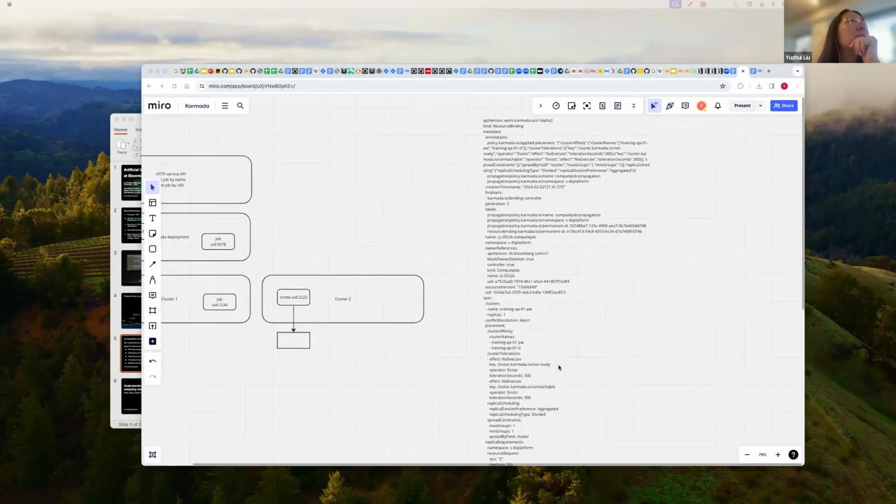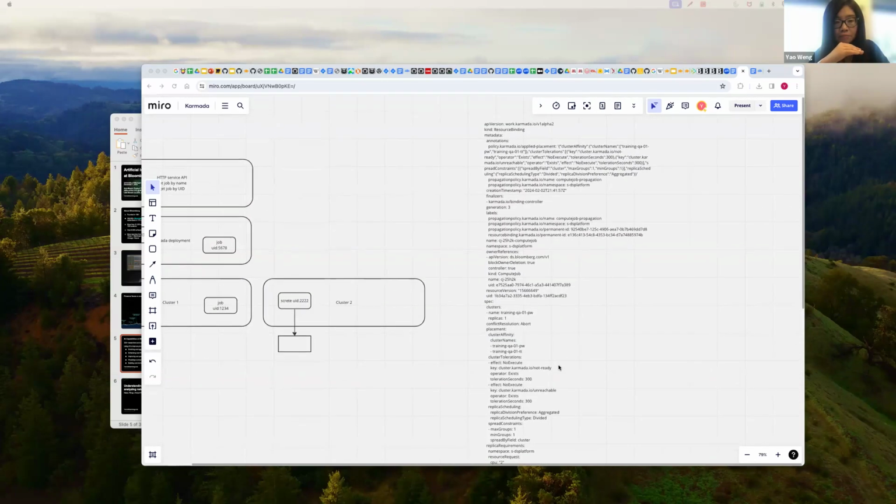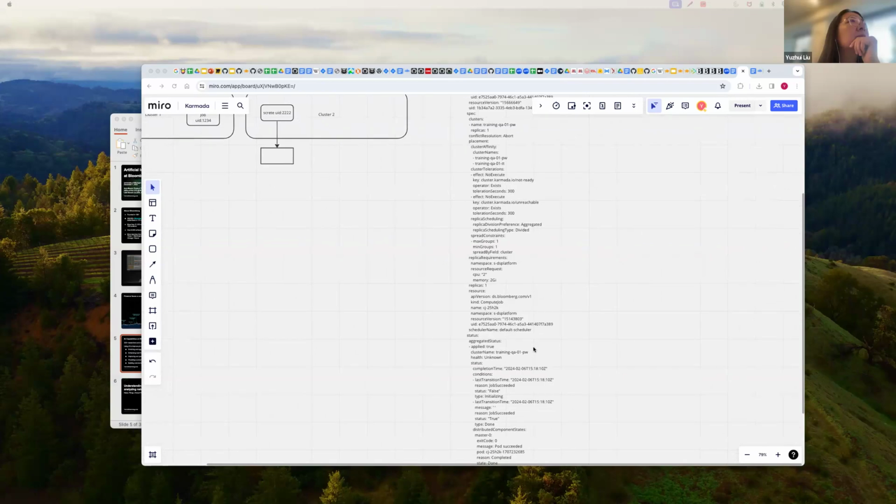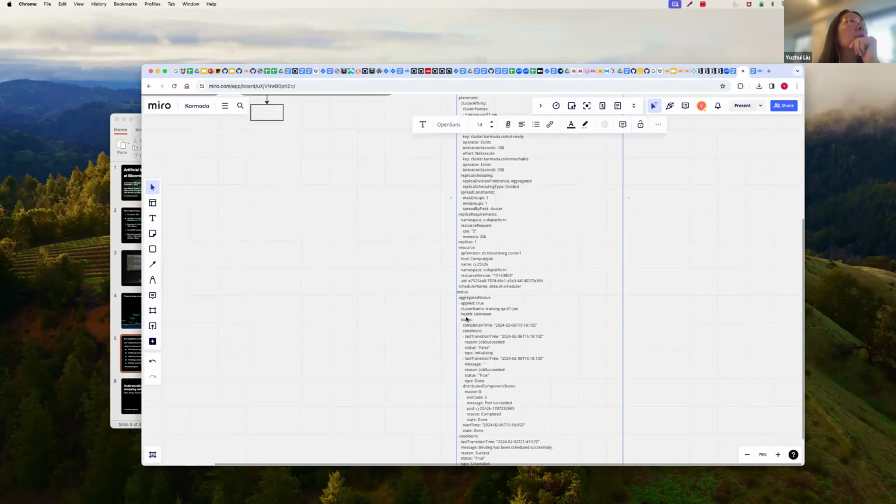I posted the metadata here. So is it possible in this resource binding to have both? We also have the metadata of the job in the target cluster. That's the ideal way. You want to put it here, right?